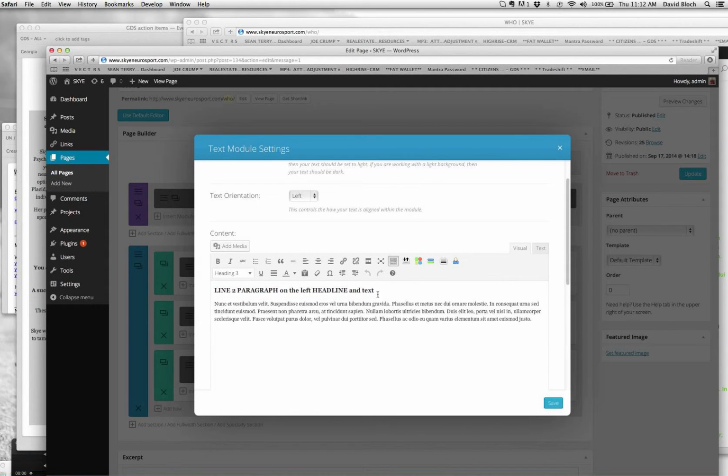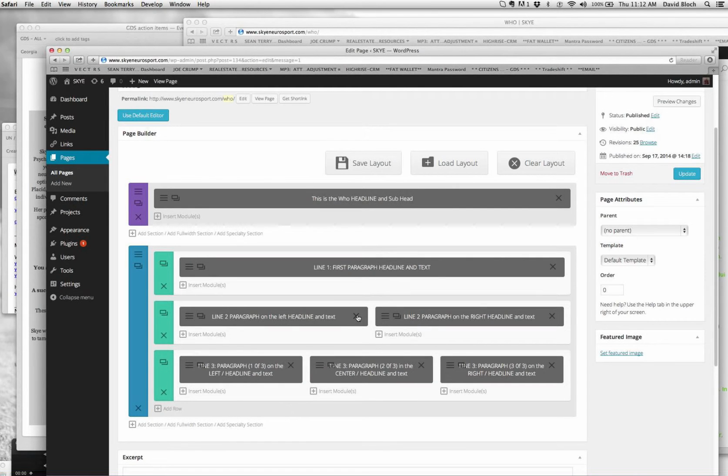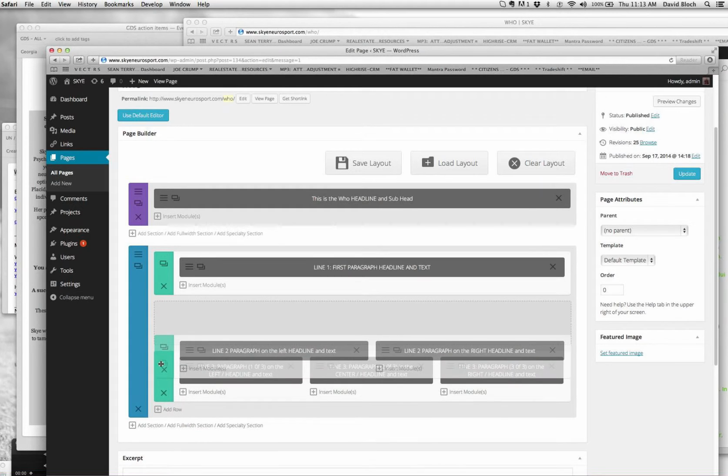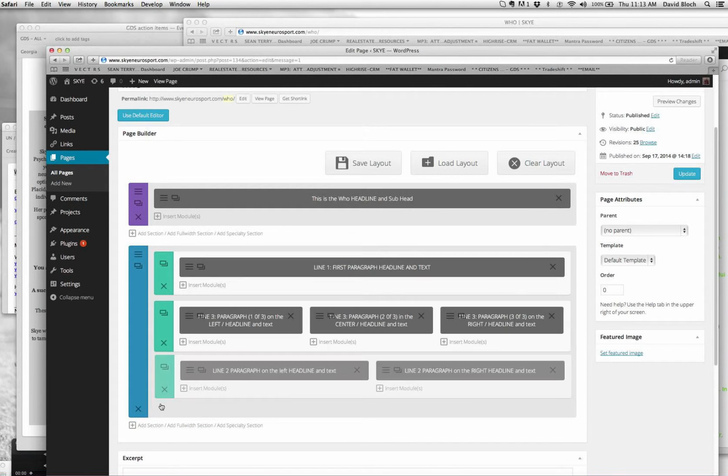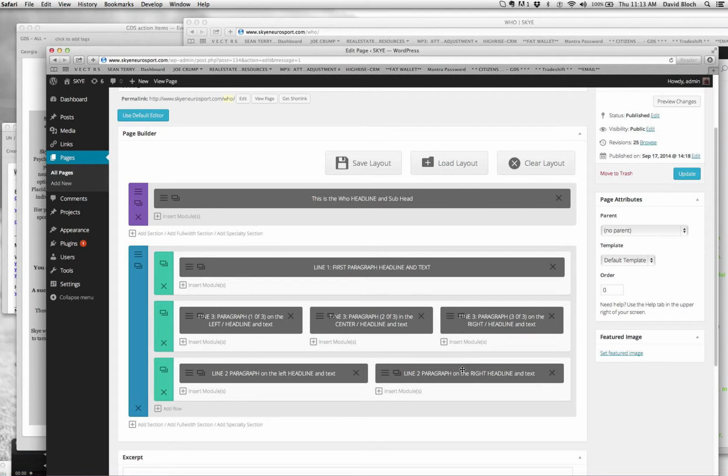You can type whatever you want for the headline, which is bolded already and is called heading 3, and then the paragraph below, whatever it might be. Now, if you don't want this section to be included in your layout, you can just click delete. That X is delete, and you can delete the whole section by clicking this X. You can also change the orientation by clicking and holding, dragging, and letting up. And now you have 2 and 3 above.